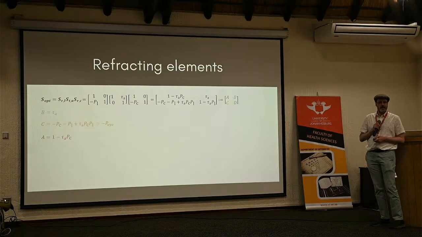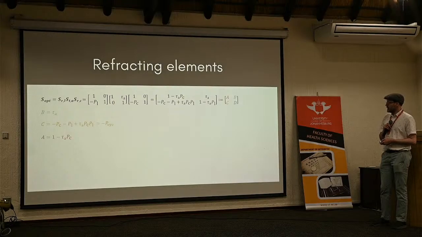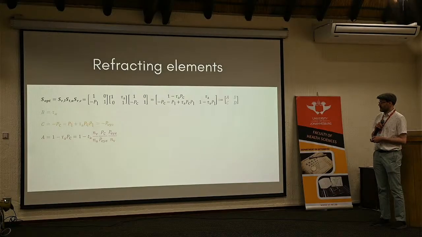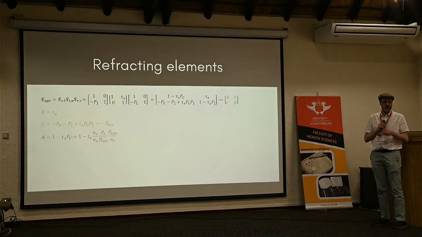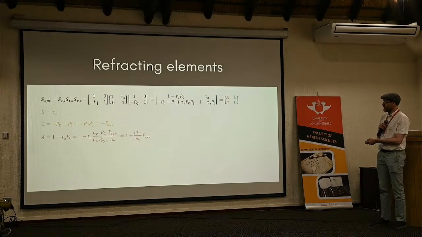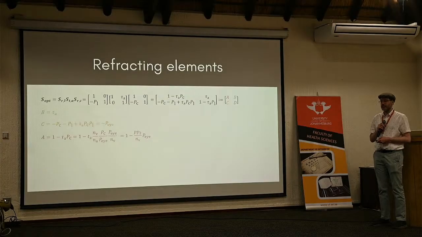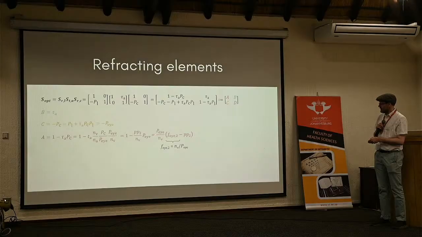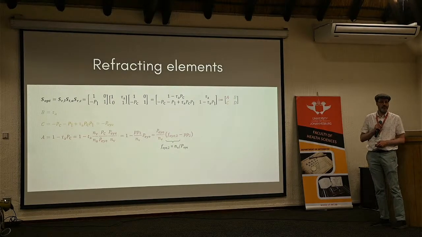Now we come to A. So what is this thing? Well, the tricky thing is it's this distance thing here multiplied by PC, which we can rewrite. So we multiply by PI divided by NV, and as long as you divide by the same thing, it's no problem. And then we can use the second principal point of the eye, and we can take that PI by PV, put it outside, and replace this one by the back focal point, because this thing equals the back focal point.